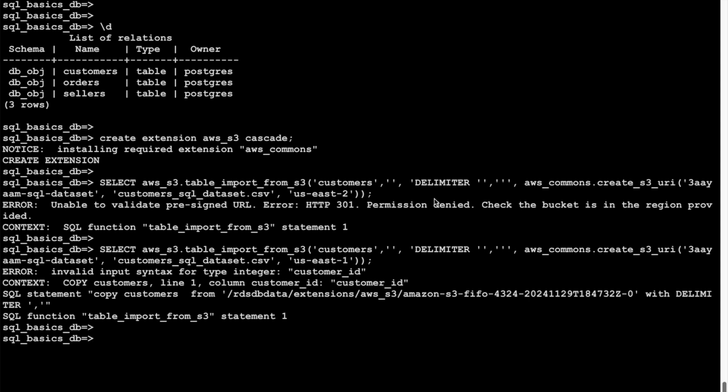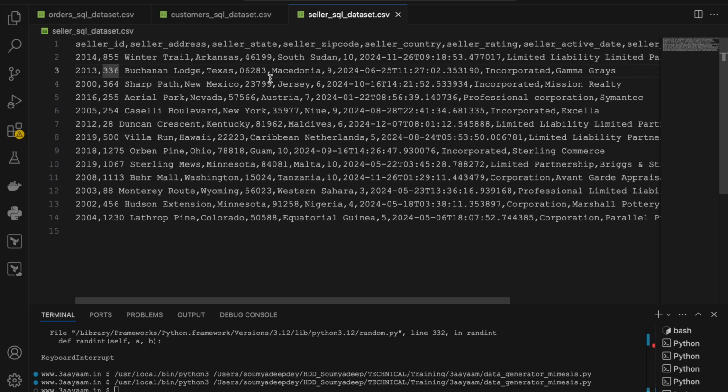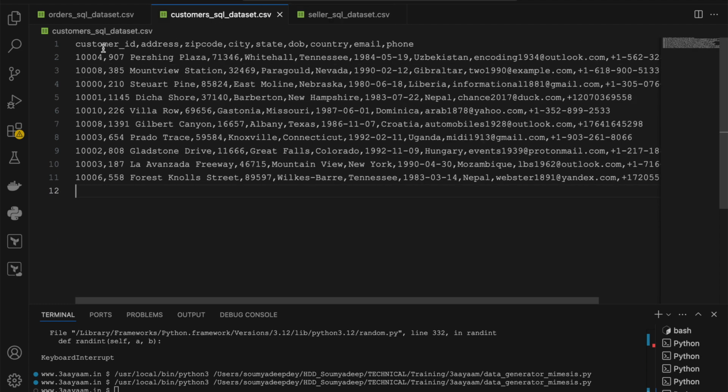Again, the problem is that, let me open the file. So this is the file. As you can see, it has a header also, and this is a CSV file. I did not mention that the file is CSV, and I did not mention that there is a header. So when it tries to load customer_id, which is character data, not an integer, there's a problem.